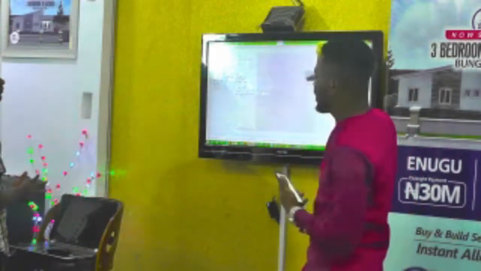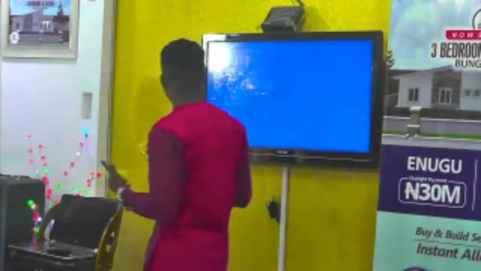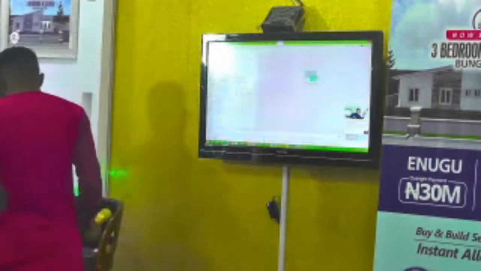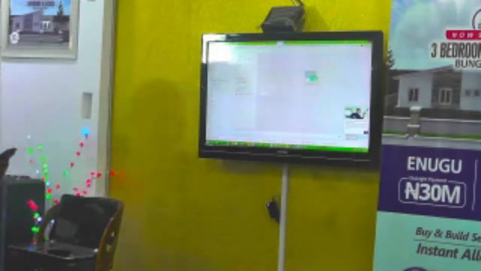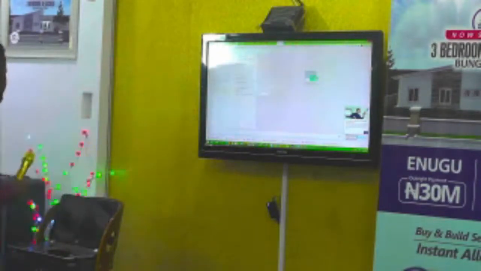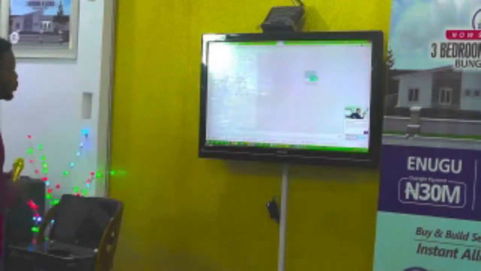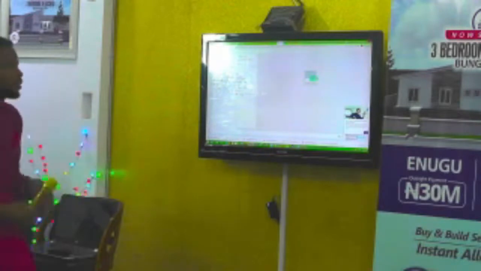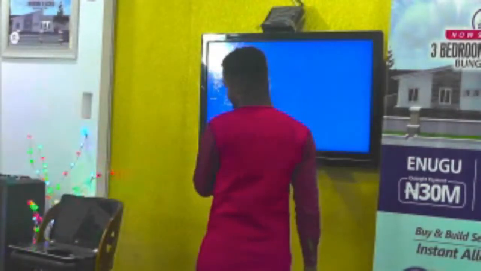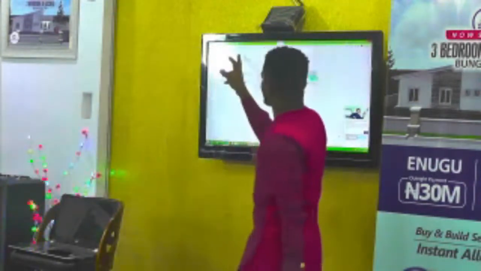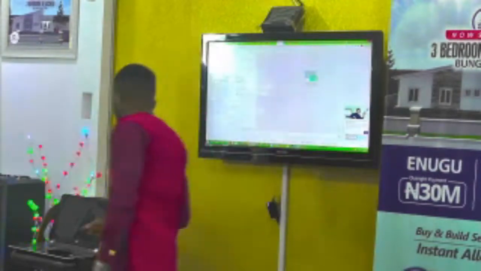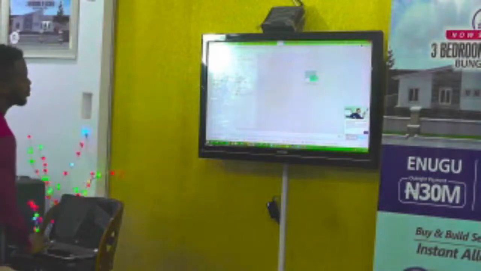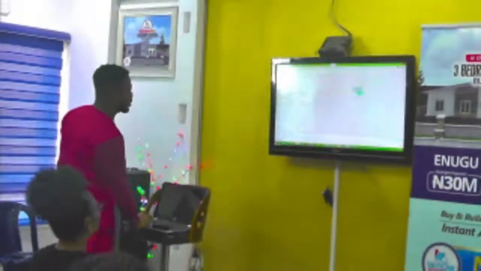So let me go over it on the big screen. I've done it from my phone to just show us what's going on. Okay. So same principle applies. Same principle applies. Just the design that is different. So click on create post, like I said here. Now this is showing us both Facebook and Instagram. Facebook, Instagram, depending on where you want to post. So if I want to work with Facebook, I click on Facebook. If I want to work on Instagram, I click on Instagram. All right. So this is it. Once I click on this, it works. It switches to Instagram for me. But let's just stick to Facebook.